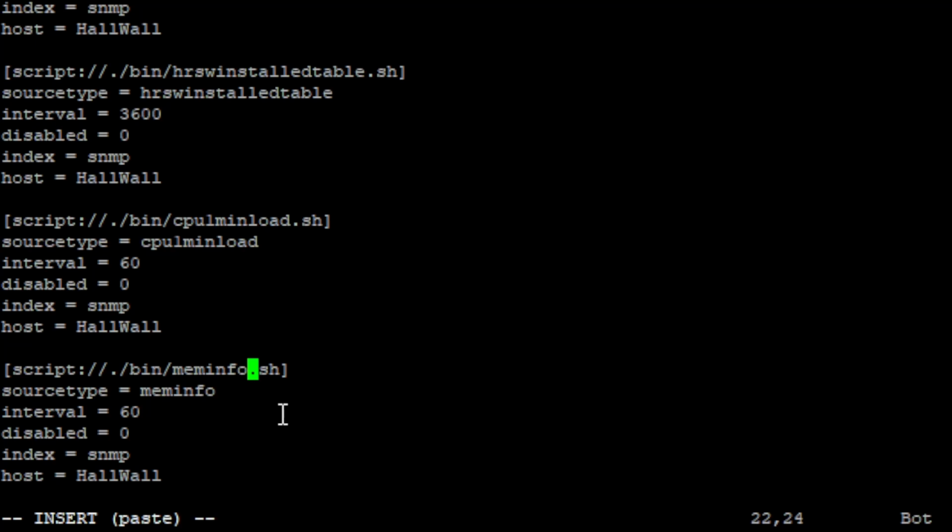So that's what I normally like to do. But in some instances, you may have to rename the source as well. But for this one, I'm not. I'm going to keep index. I'm going to send it all to my SNMP directory. And since this is only a single box that I'm collecting from, I'll hard code the host in there. So now I'm going to escape, right, and quit.